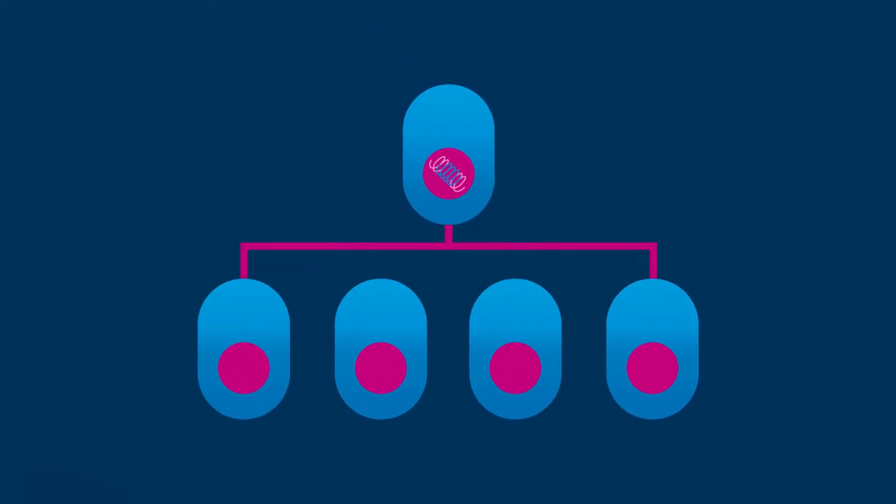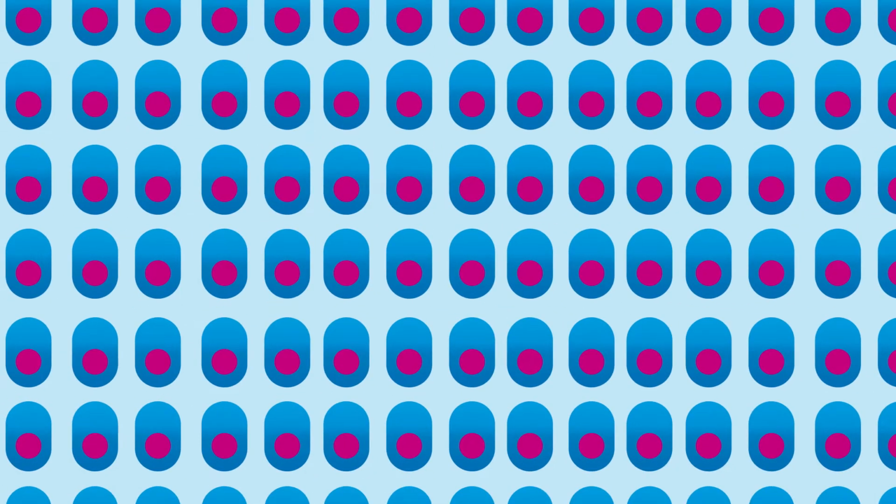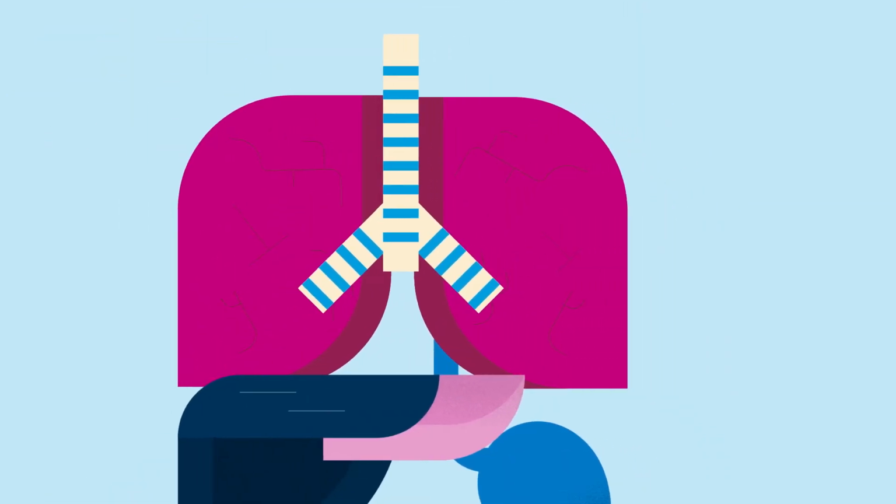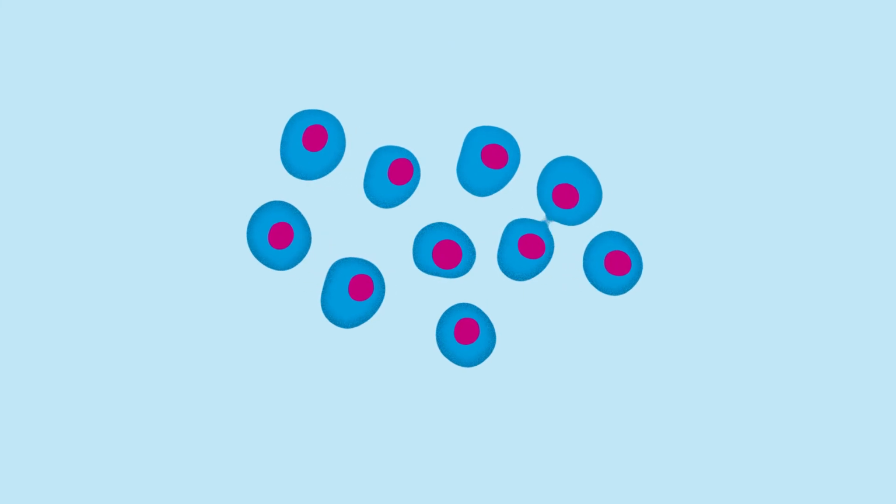This damage may be inherited, or it may be caused by external harm, such as cigarette smoke or other lifestyle factors. The cells in your body constantly multiply to make more cells, so that your organs and tissues can grow and repair themselves. The nucleus controls this process so that the right number of cells are produced to keep the body healthy. In cancer, the damaged genes mean that the cells multiply in an uncontrolled way, and often more quickly than normal cells.